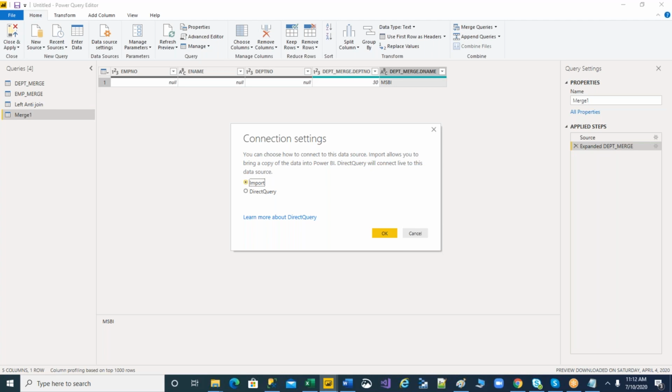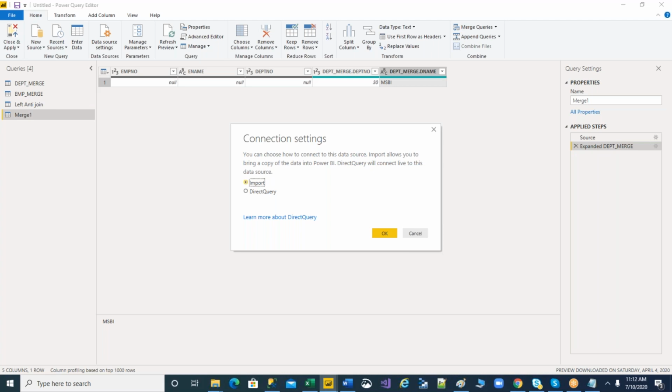But what is the alternative approach to get the latest data? Again, we need to refresh. We have discussed the refresh options, right? Refresh preview and refresh all. So that means we ourselves have to manually refresh the report to get the latest data always. So this is the biggest drawback. That is point one.